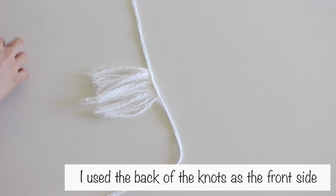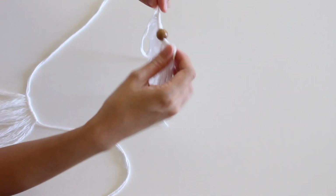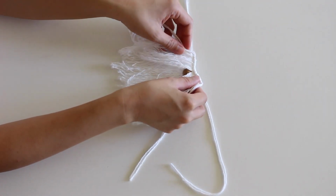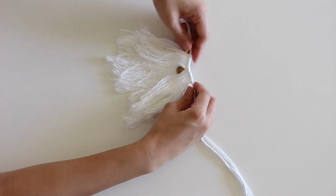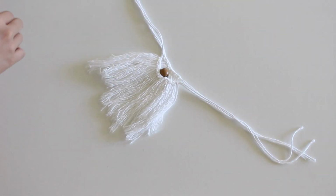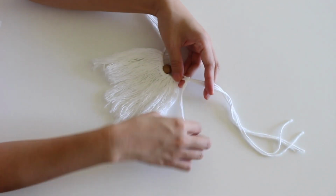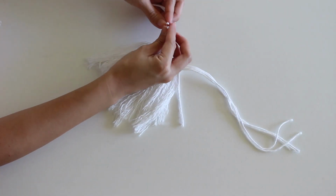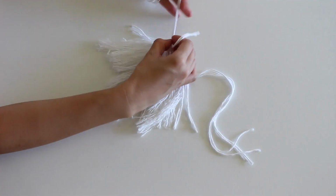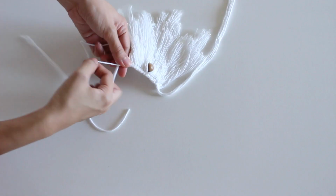I use the back side of the knots. Part the middle for the nose. Join the 2 pieces by making a couple lark's head knots on both ends. I braided the ends.